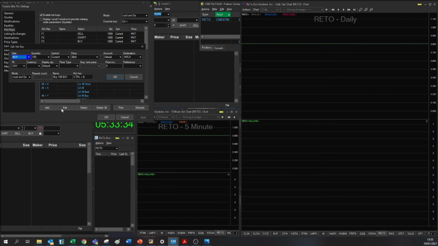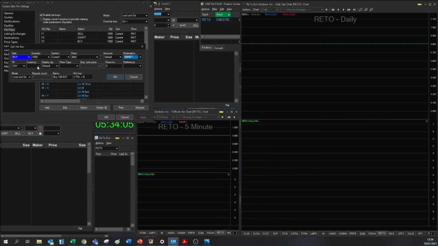If you go to the buy, the quantity, usually we said that we'll be trading like 1,000 always. Then the price, we will go with the bid, then we can make it smart.